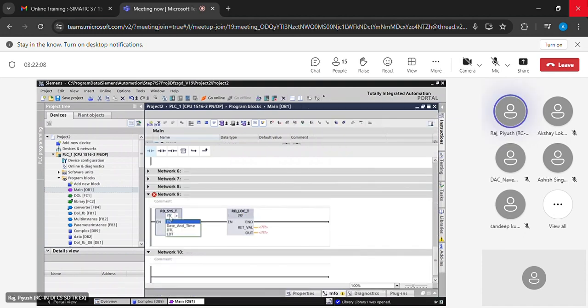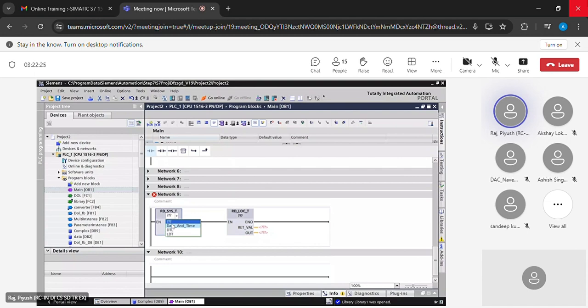Read system time supports three types of data: either date and time, DTL, or LDT. LDT is an elementary type of data, and you can define it in the tag table, but these two are complex types of data. You can only define them in the data block.